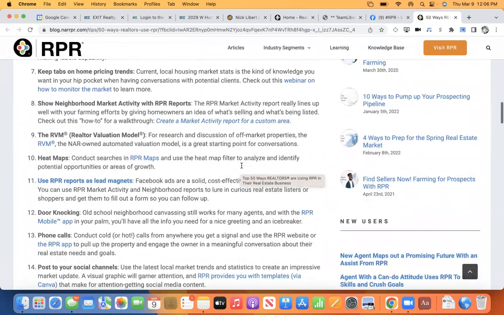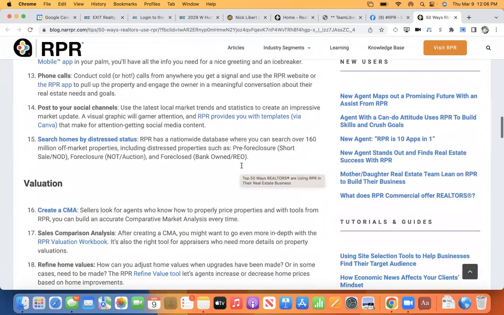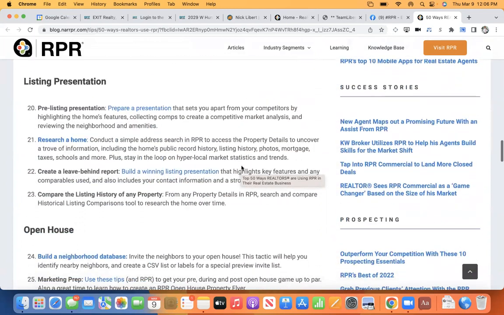If you guys at home wouldn't mind, and actually all of you in the classroom as well, go ahead and also right now download the RPR mobile app, because almost everything that you can do on the mobile app is the same things that you can do on the desktop and laptop. So it is extremely mobile friendly.